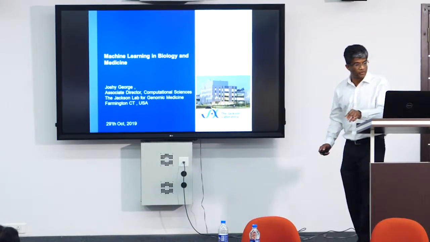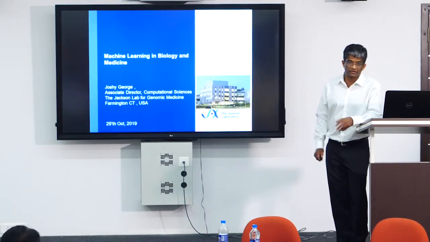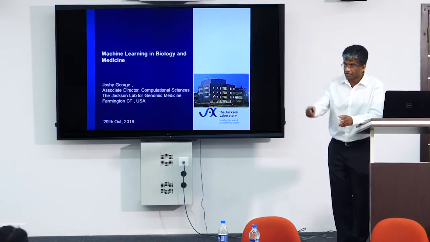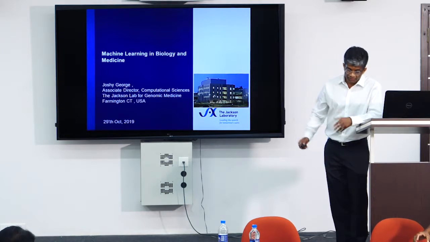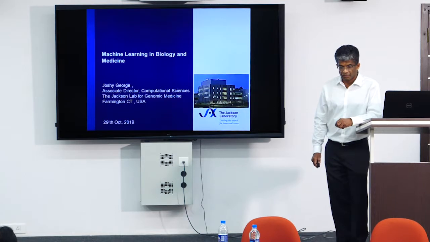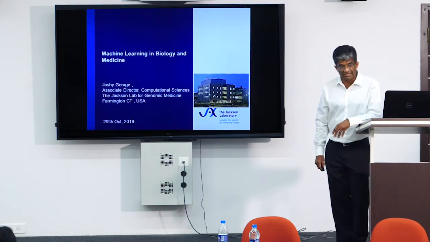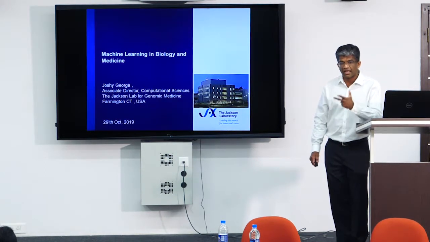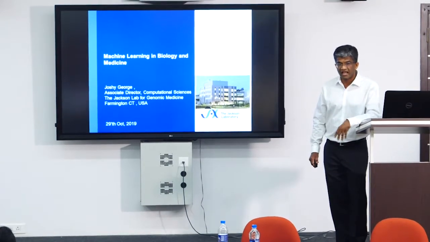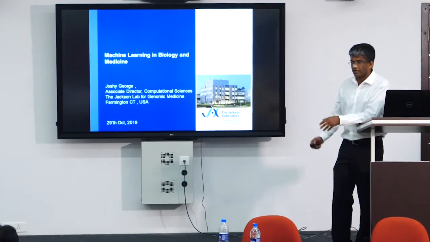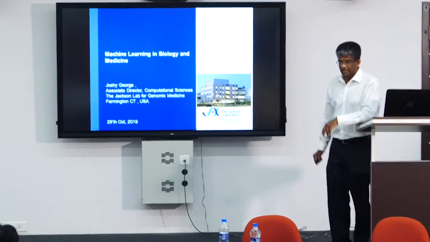So what I will do today is to give you a flavor of the kind of things which we do in the computational sciences group. And in my group, it's a very interdisciplinary team. In a group of 10, to give an example, 4 of them are computer scientists. There is a computational biologist like me. There is a physicist, two statisticians, and a molecular biologist. So only 10% of the people are from a technically biology background.